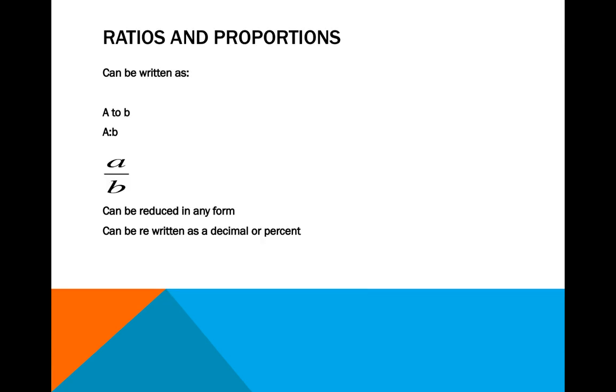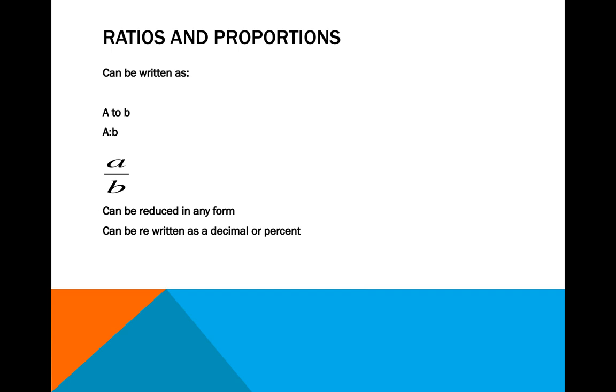So when we talk about ratios or proportions, they can be written in several different forms and they're all equivalent. So they might say something on the SATs like a 7:2 ratio. Well, that's the same as writing it with the colon in between or as a fraction of 7/2. You can reduce in any of those forms.